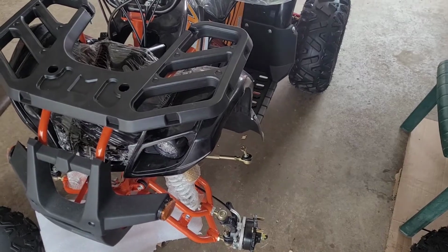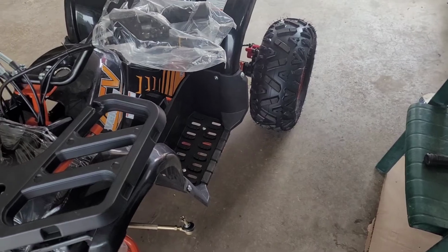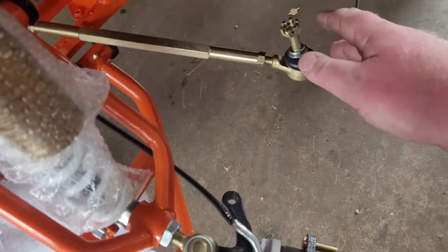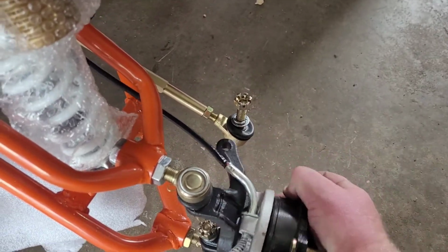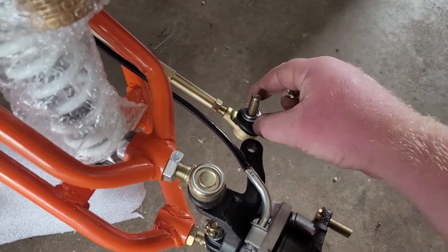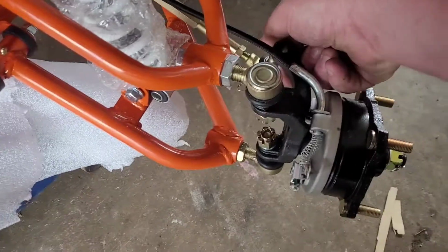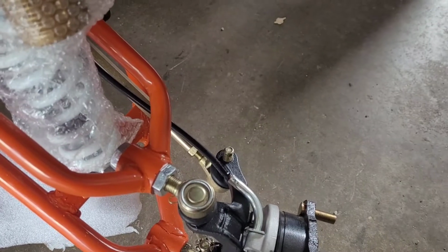Okay, we just got the little bike on all fours. The back tires are done. Nothing's tightened up just yet. I figured move over to the front. I want to make it a roller. Again, like I said before, the front suspension is unhooked, but just use common sense. Don't over tighten anything. Make sure you do put the little cotter pin in here as well. So it's just basically like a little ball joint. Take it off, raise it up. See if I can do it one-handed or not. Nope, one second. There we go.